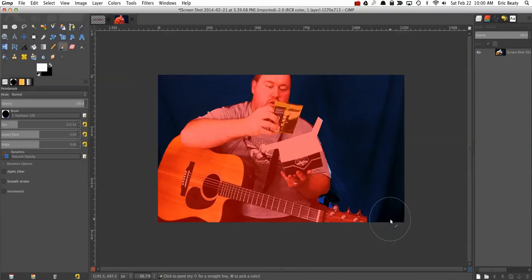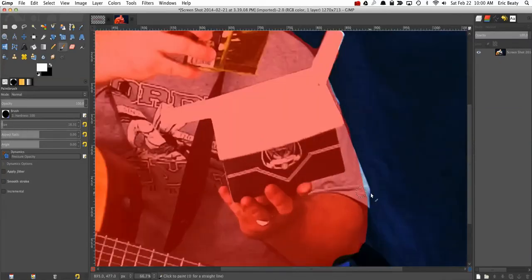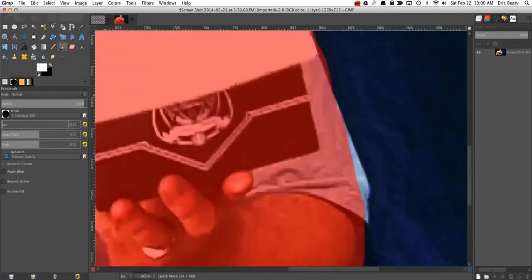Okay, so now we have our selection, alright? And I want to touch up this one little spot here that I see. And go ahead and do that. I think once you start drawing like this, it will then allow me to use the X button. Yeah, see it toggling over there? It'll allow me to use it after that. Alright, so that's good enough.